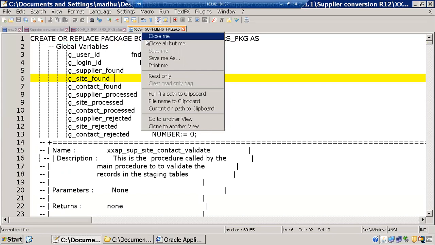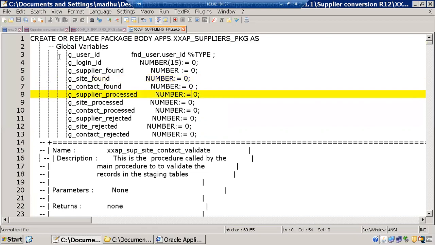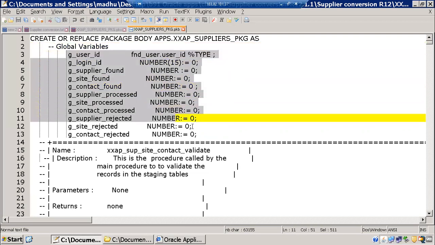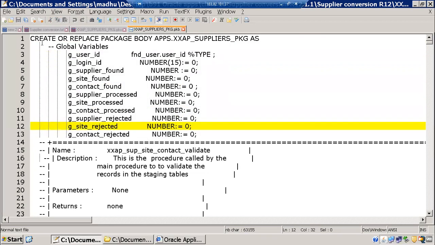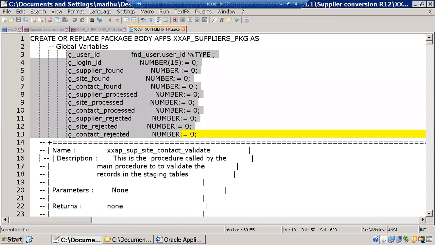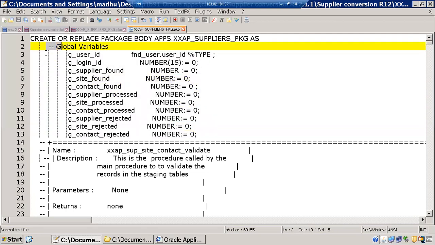I'll apply some syntaxes here. So the first portion is global variables. I typed it here to understand. You also need to type it. If you write some code, in the form of a commented section you need to definitely mention some information. Then only people can understand. Okay. So these are all coding standards.